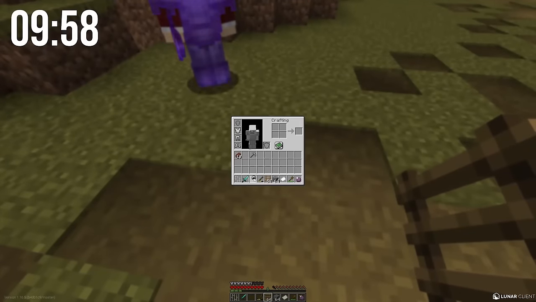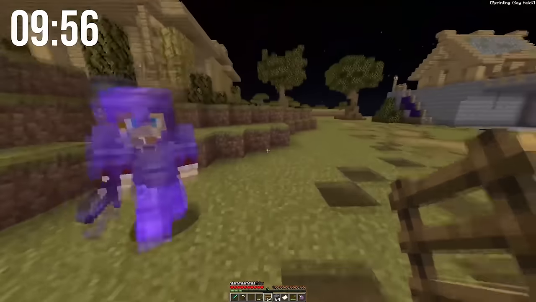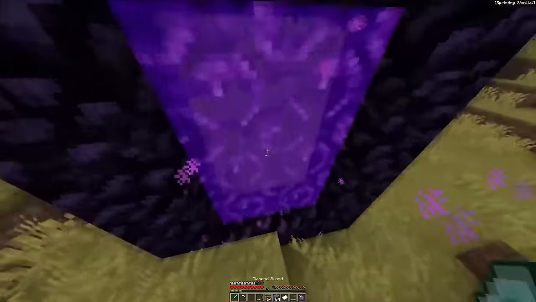Oh, okay. Yeah. Some armor. Nice. Okay, a sword. Perfect, bro. Perfect. I'm off. I'm going to go to the nether. Yeah. Okay, nice. Okay, hurry up. I'm going. Okay, here's the nether portal. Let me go in. Come on.